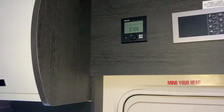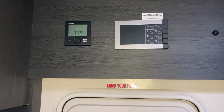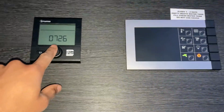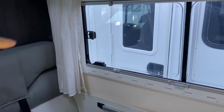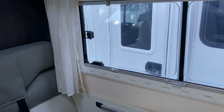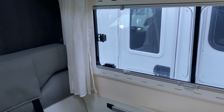What you'll notice is if you've got a fault code stored there and you press and hold that reset button, that code should clear and it should reset this whole boiler. So open the gas bottle, put that on, put the water pump on, and go through the procedure I just showed you earlier, and make sure that window is closed, or wherever that switch is located on your camper. If you don't know where it is located, just go outside and look for the exhaust, which I'll go outside and show you shortly. That's where the switch will normally be located in that window.